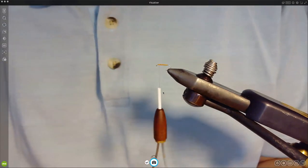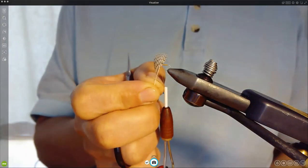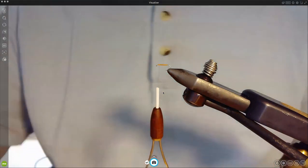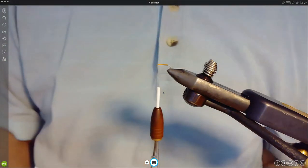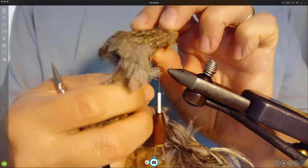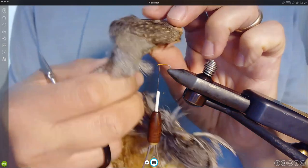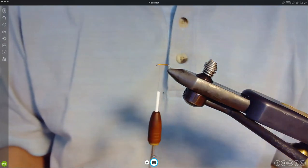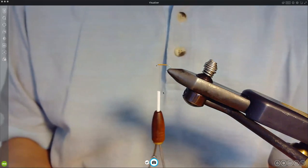And then what I'm going to do is take a prepared partridge feather. When I tie flies, I like to prepare things ahead of time. So how would you prepare the partridge feather? Well, the idea is the following. You look at the neck of the partridge for something that has fibers that are short enough for the hook size you're working with. So on this size 16 hook, what you're trying to match in length here is the length of the shank of the hook.